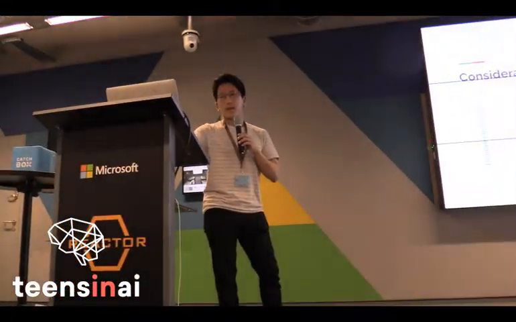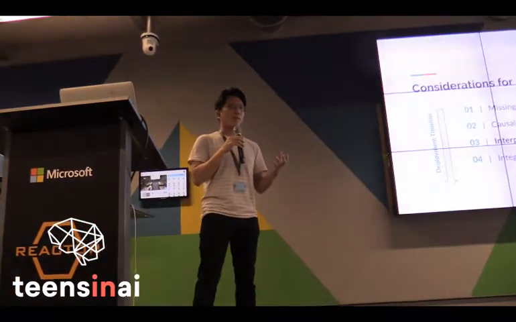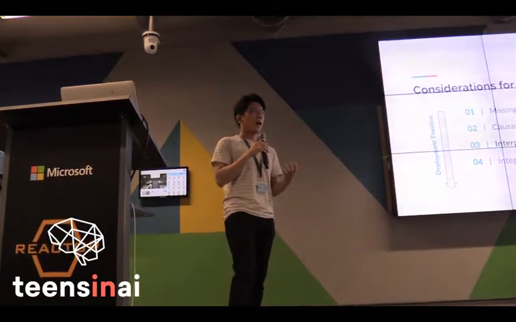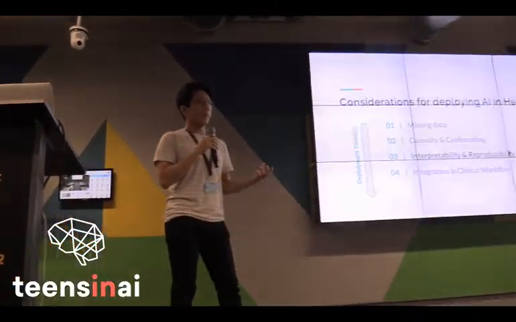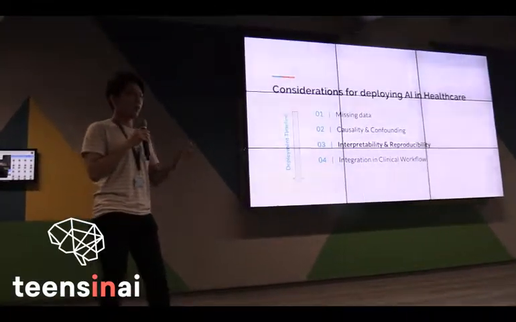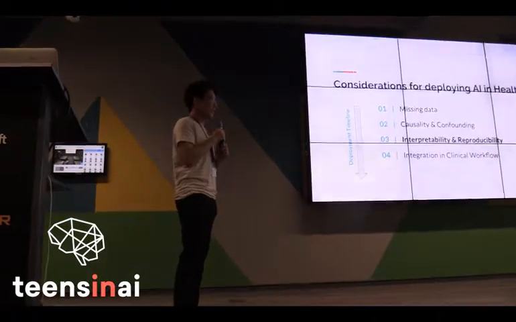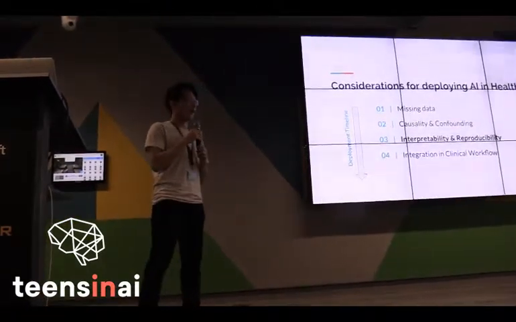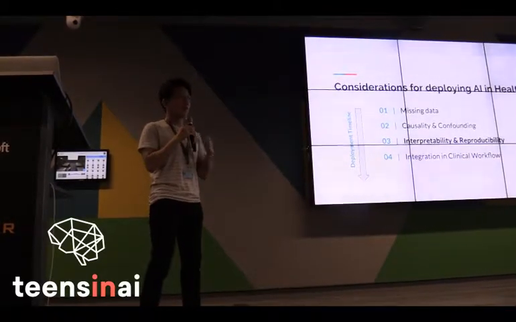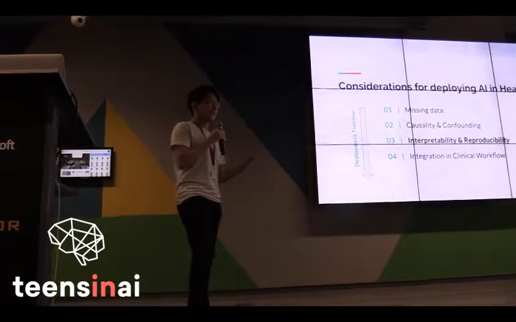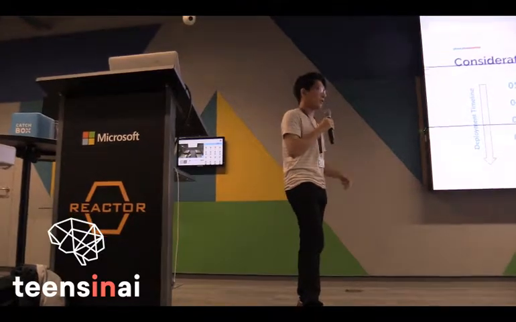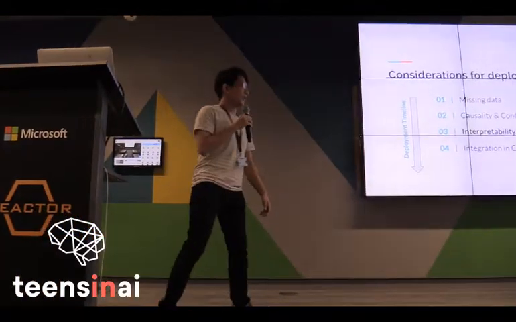But before we go on further, there's a few other steps that you should consider when deploying any algorithm in real life. It's how it integrates into the real workflow. In my case, for healthcare, obviously, it will be the clinical workflow. And it's quite complicated because there's a lot of people using the algorithm. There's a lot of very, very busy people, and they refuse to use anything that will require them additional effort than they already put in. And I'm pretty sure that this will be quite important in the success of any other product in any other field. So making people's lives easier should be the top priority in most of your ideas.